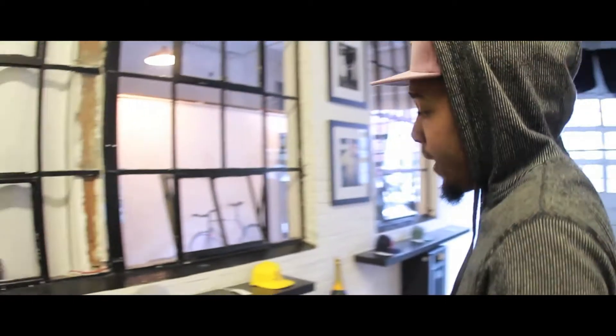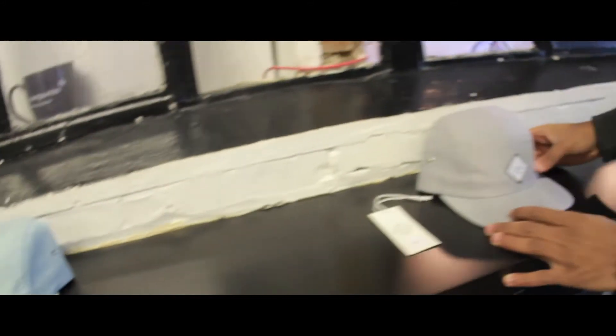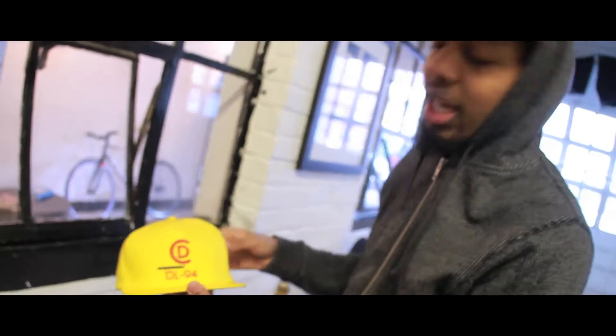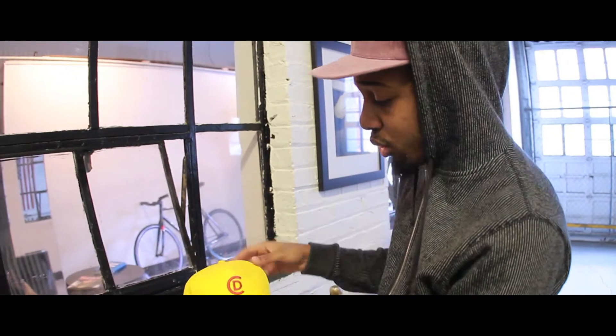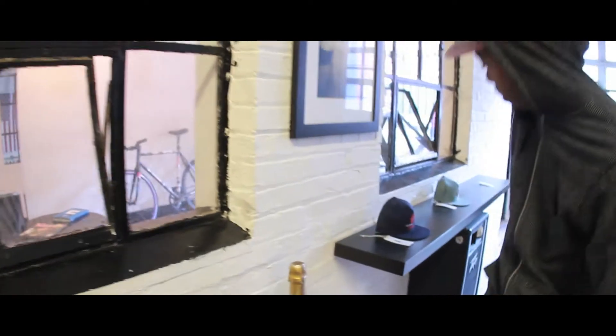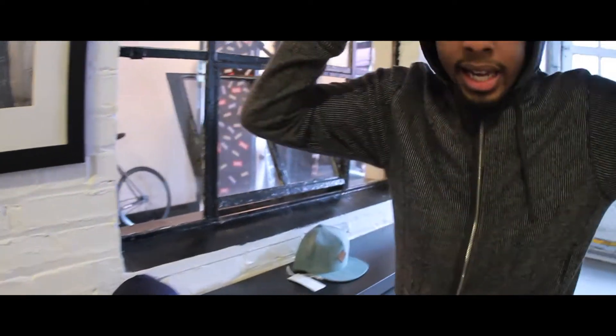Very short and sweet line. Then we go to the hats for this line — of course next month a lot of stuff will be dropping. You got the clean fire panels. Then you got this for everybody who's into bright colors — you got the Durkul snapback in yellow, Durkul logo, you also got the same one in navy blue. And then the hat I got on right here.